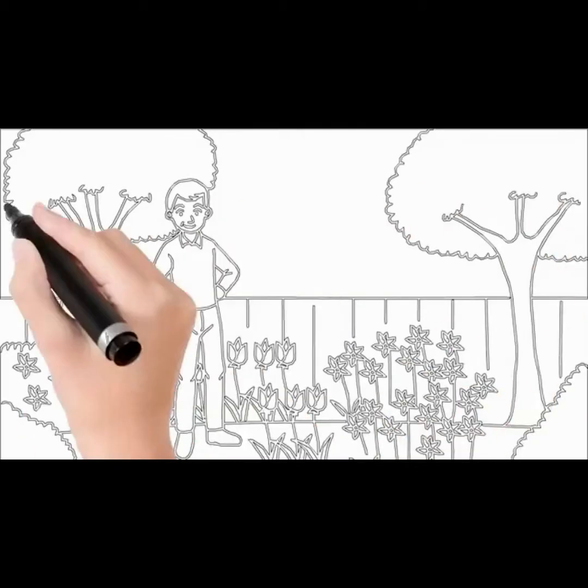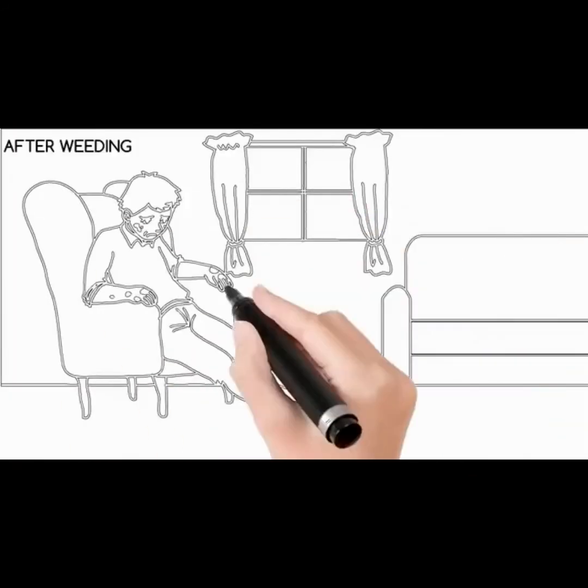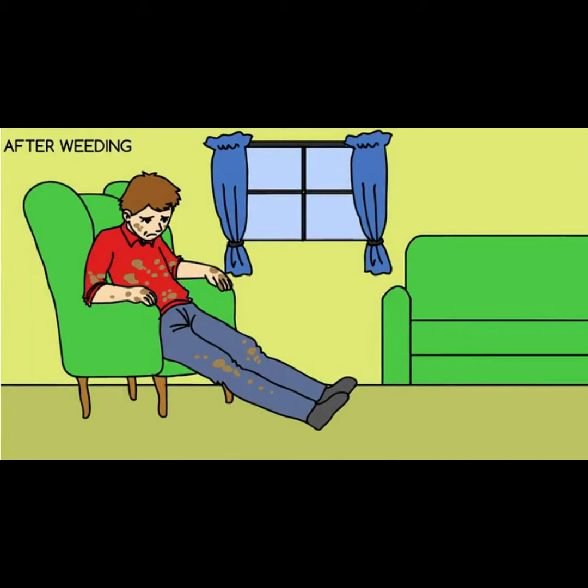Meet John. He owns a lovely garden. John loves his garden, but he dreads weeding. Stooping, bending, and crawling to dig them out, and then they grow right back. There must be a better way.